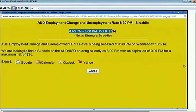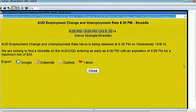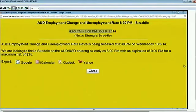So right here, we're looking at getting in 7 to 9. I don't know why I have 6 to 9. So still showing. And let me update that. Okay, so what we're looking at on that one is a 6 to 8. Or so that would be a 9 to 11, right? Let's say 7 to 9. There we go. 7 to 9. Or a 6 to 11. Or a 7 to 11.